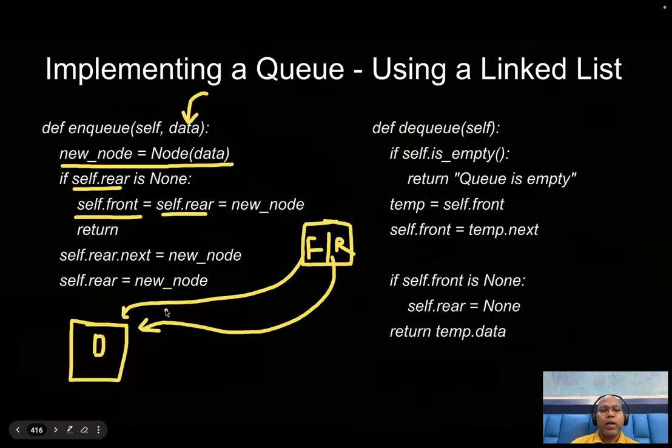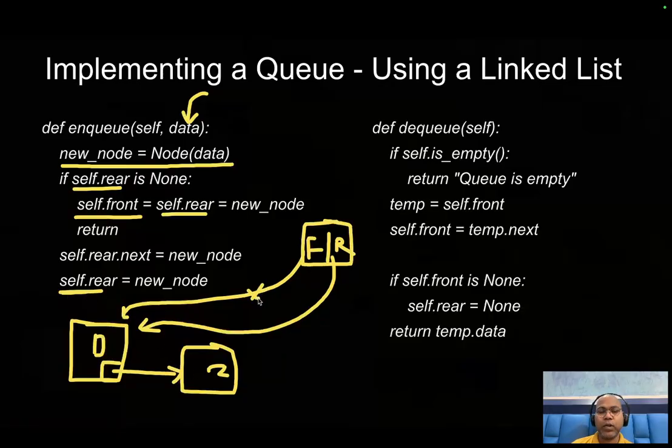Okay, let's say a second data comes, you put another data, let's put another data 2. Here is the newly created node. Here this is not null, both are pointing to something. So you can say rear dot next equal to new node. So the next of the rear is pointing to this node. Okay, and now rear becomes the new node. So now this is not the rear, and this is our rear part. Front is always pointing to the first.